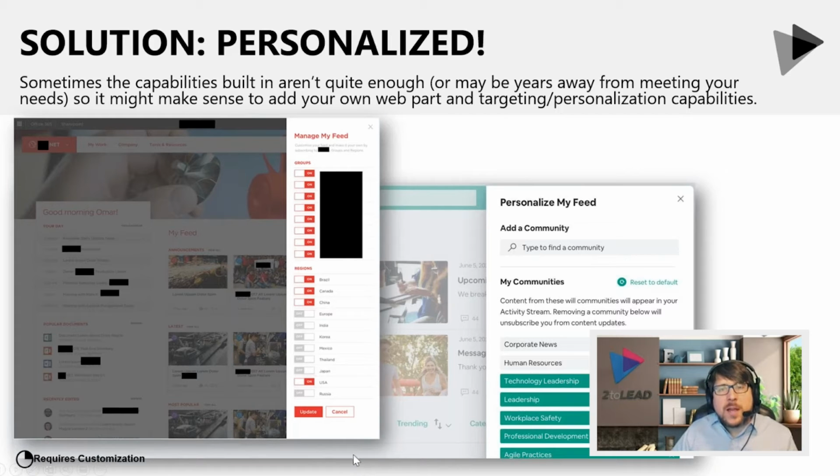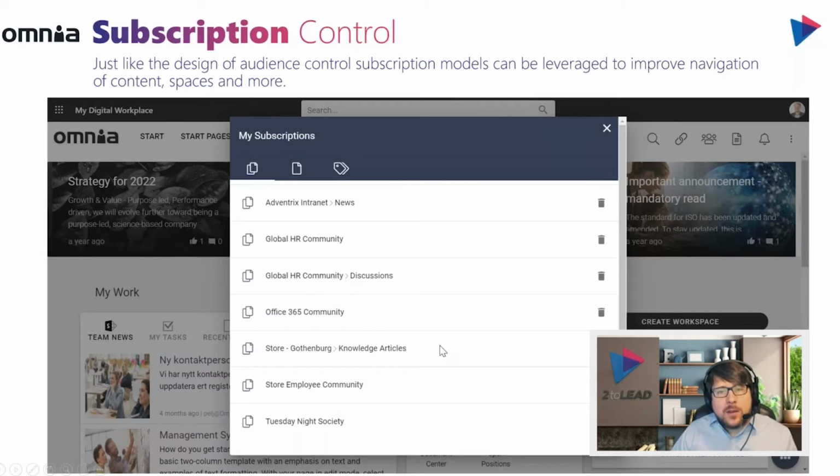In this one, we surface every personalization control. In this one, you have to do more of a search because there are just so many types of topics or areas of interest. In the way that Omnia does it, there's more visuals, by the way. I just don't have time to go through them all. Like we talked about interests, you can flag your interests. Here's another way, right, with subscriptions.